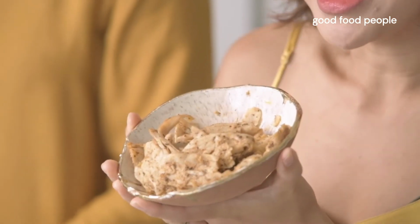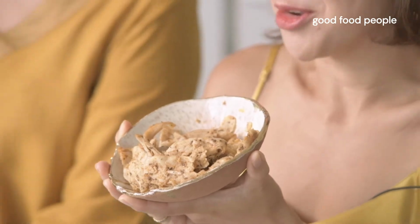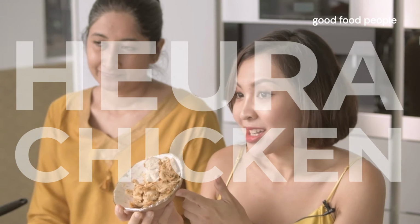I know a lot of you are very keen on cutting down your carbon footprint by going plant-based. But if you need more than tofu and you still love and miss the taste of meat, I want to introduce to you Heura Chicken. Heura is made by a Spanish brand called Heura, Food for Tomorrow, and it's made out of legumes. I think it's a pretty innovative product. It doesn't contain soy or any artificial ingredients or dyes, and on top of that, it contains added vitamin B12 and iron, which is often lacking in plant-based diets.